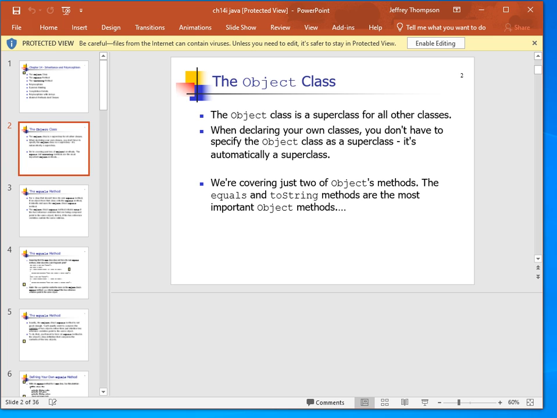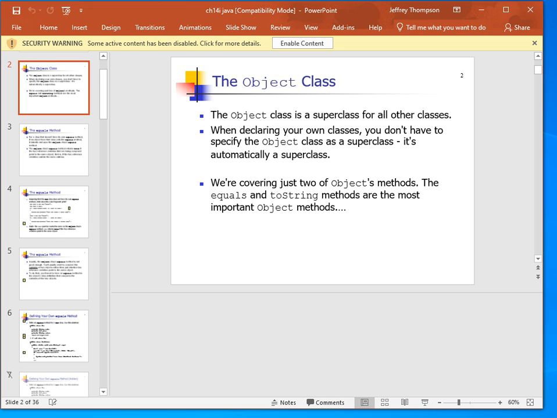So the object class is the superclass for all other classes. Everything is inherited from the object class, and the object class is where we get toString and dot equals. Now toString and dot equals do not do what we want them to do. We want them to be able to compare our objects intelligently rather than just ask if they point to the same memory address, right? Because you could have two cars that are red, and you want dot equals to return true if you have two cars that are red, not if it's just two addresses of the same car.